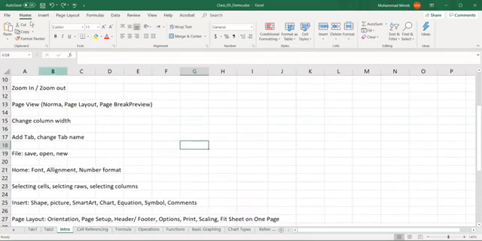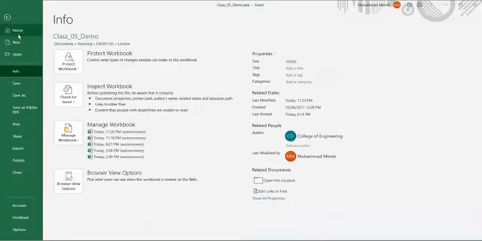So let's look at each of the menus here and see what we could do there. If you click on the file, mainly you have the home. If you need to make a new worksheet, you click on the new. If you want to open something you already created, use open, and this is of course where you save, or if you want to change the name, then use the save as. And then also we have the print, which we are going to cover later.